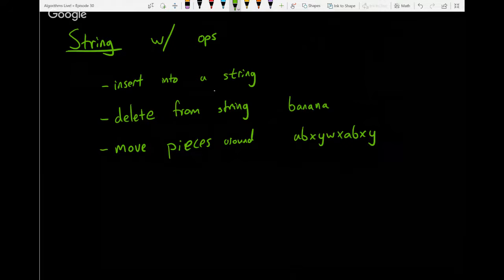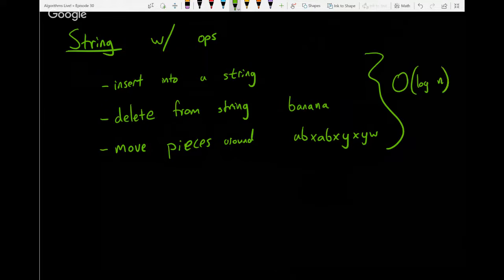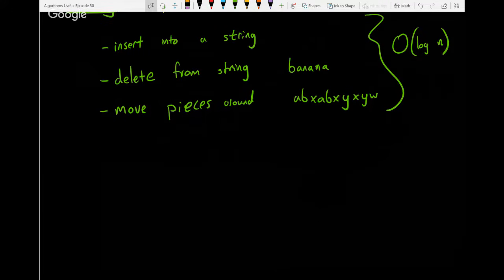So I could have something like this. What I may want to do is remove a chunk of my string, move this piece over here, and then move this piece into place here. So this is good if you want to do card reshuffling or card rebalancing. And so the kicker here is I want to be able to do all of these in log n time. That's really the goal of this rope data structure.